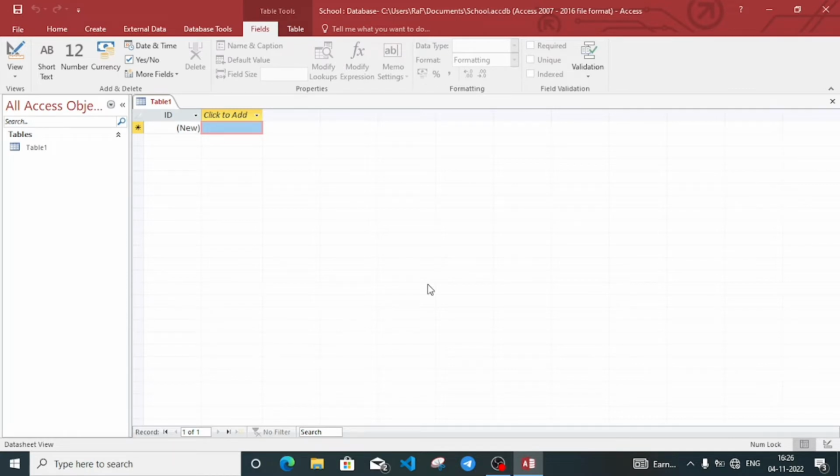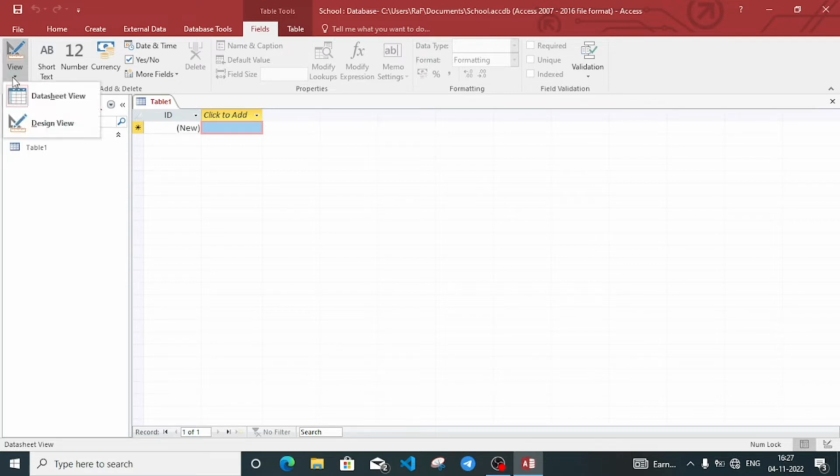By default, it will come to this one, Table 1, and the table will open in datasheet view. But datasheet view gives us very less accessibility. To make our table more presentable, we will use design view to create the table. So we will click on view, which is on the left top corner.